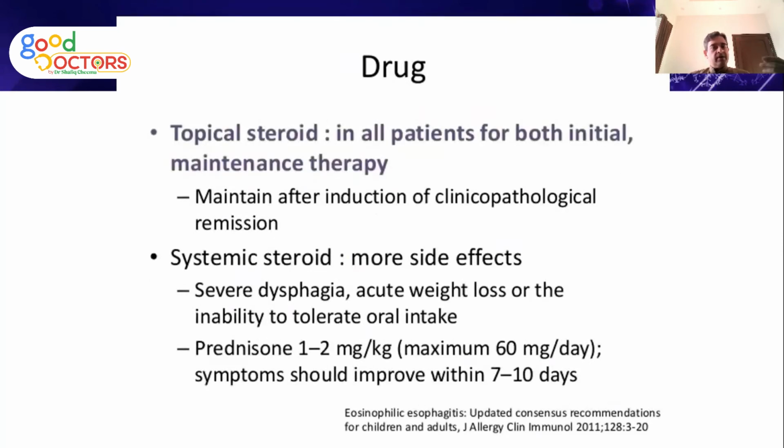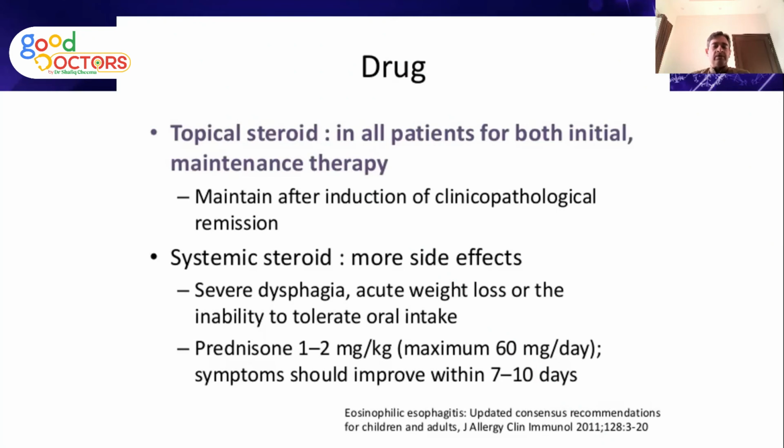What about drugs? In drugs, the option is steroids, and these steroids have to be used topically. You start, and then you have a maintenance therapy as well. Systemic steroids, obviously, you can't use for long term, and they have a lot of side effects. They are only used in severe situations, where there are complications like patients with severe dysphagia, acute weight loss, or inability to tolerate orally. Then you may need systemic steroids.